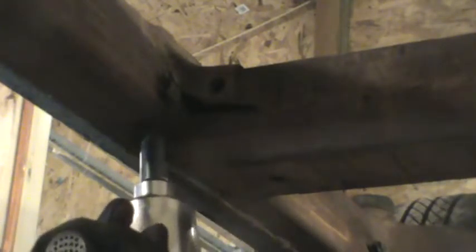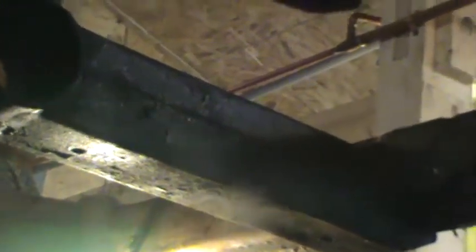Half-inch impact socket, 9/16 to hold the nut on the other side. Two bolts to take it down on this side. Okay, there we go. Okay, that side's off. One more bolt over on this side, and that whole transmission cross member is about to come off.